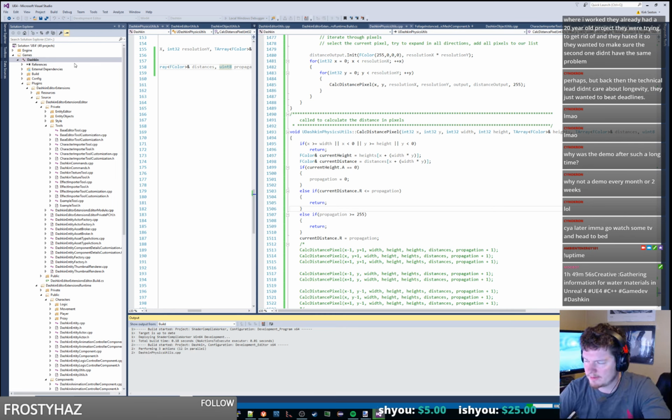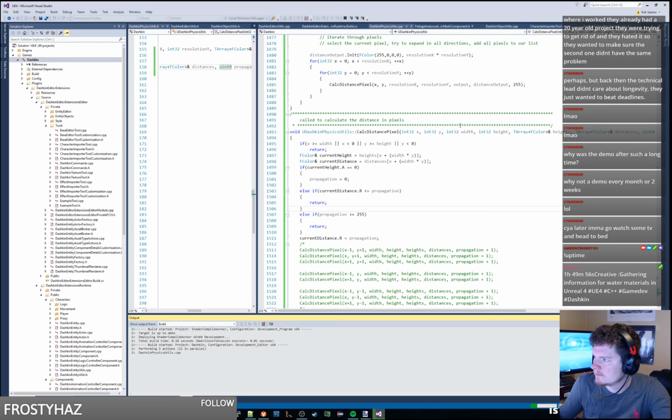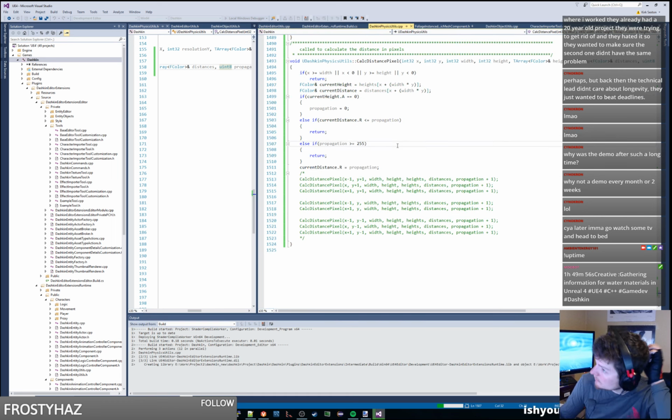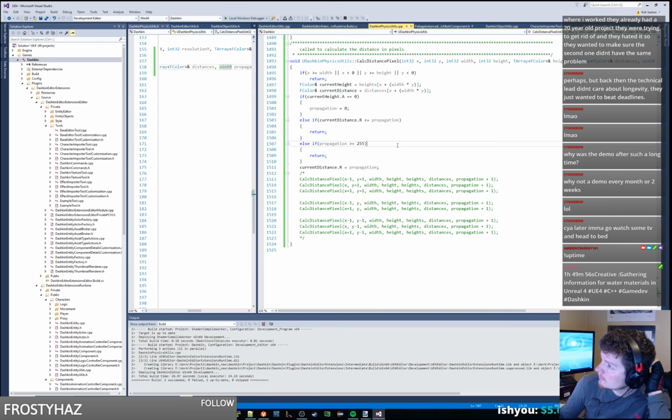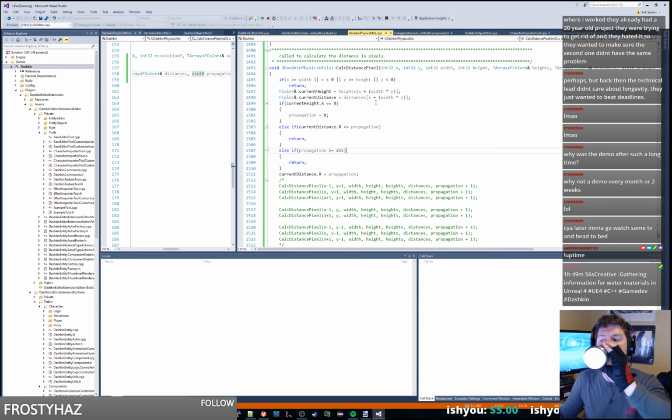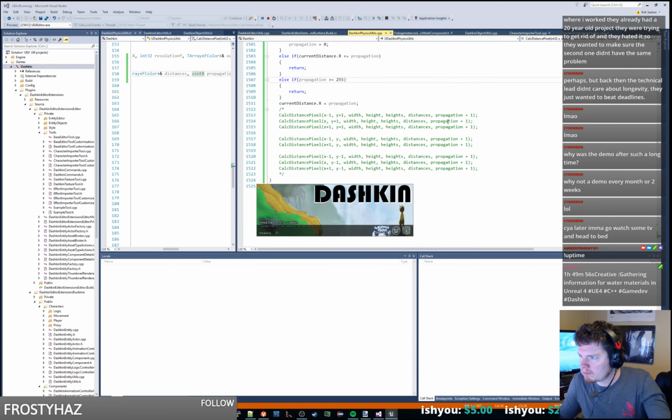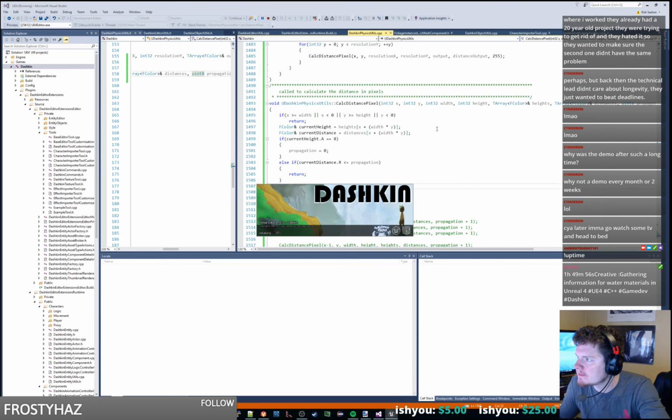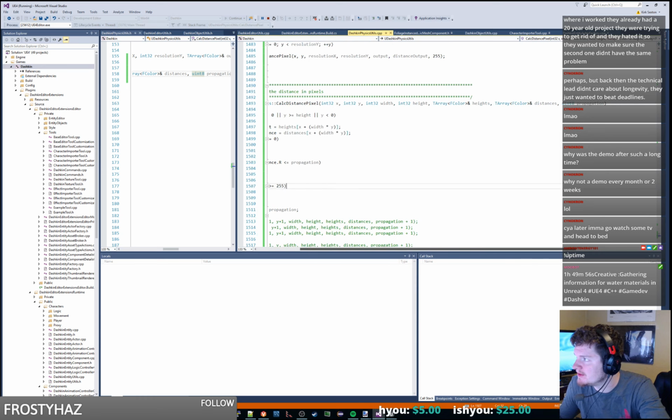It should at least draw the zeros in for the R. Heights, distances, propagation.